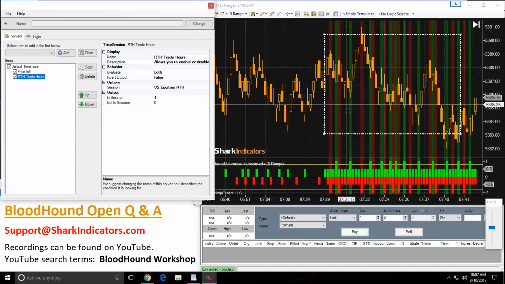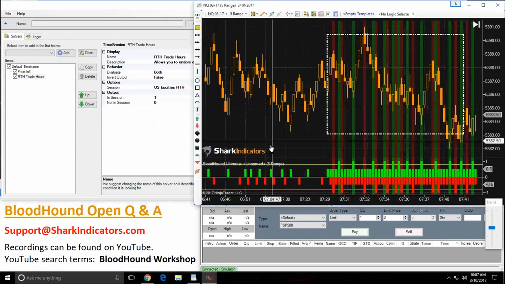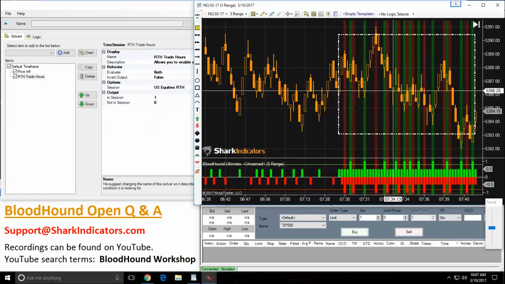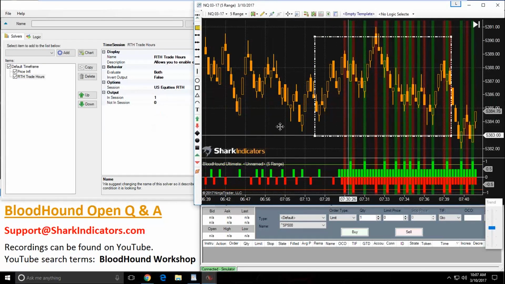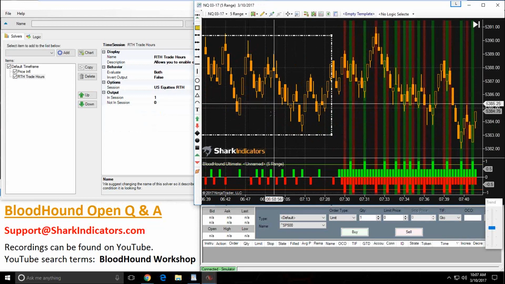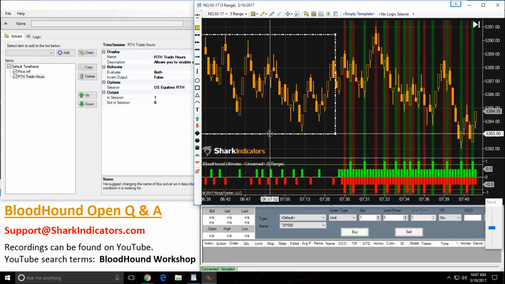The example I built is creating an extreme amount of signals here, and I did that on purpose so we can clearly see when the signals are allowed and when they are not allowed.